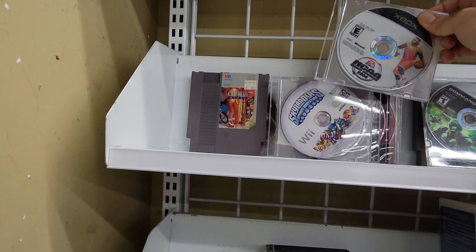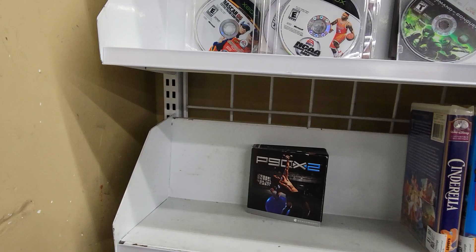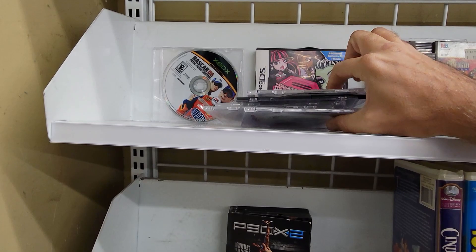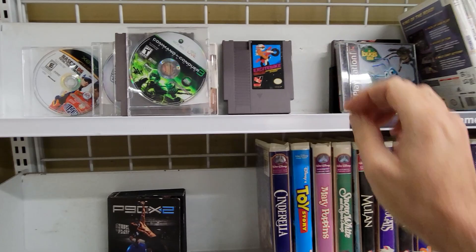Of course, I had to take a look at what video games they had first, and surprisingly we found some NES games. Here's California Games, and $6 is not a horrible price for this, but I could probably find it for a few dollars cheaper at a convention. I really appreciate that they have all the video games separated from all the other DVDs and CDs. They've got their obligatory Xbox and Xbox 360 sports games. There's a copy of Link's Crossbow Training and some sort of Monster High game for the Nintendo DS, not anything I'm interested in. And there was a copy of Excitebike — I already have this game, so I didn't need that one, but this one's in really great shape.